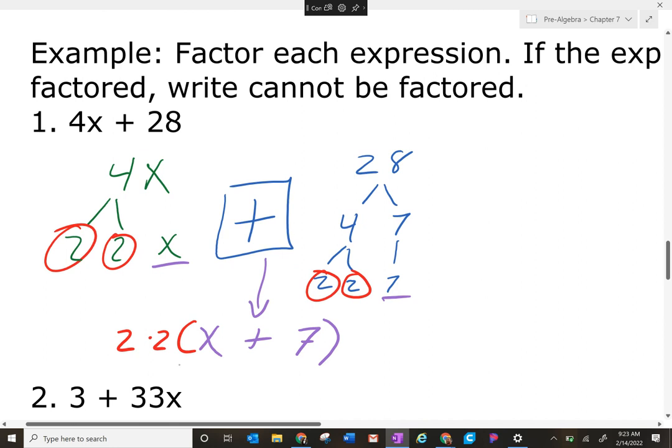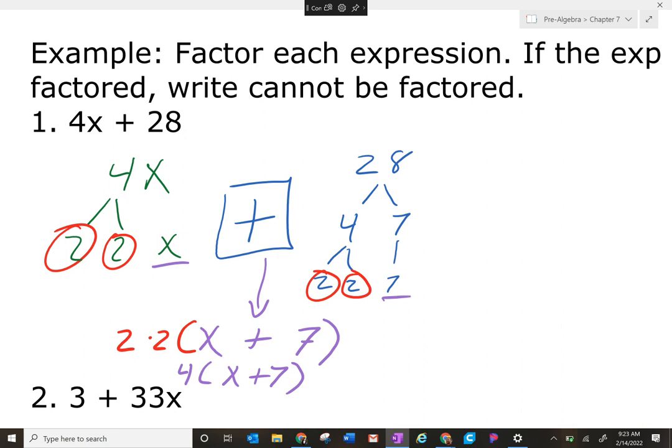And the very last thing I'm going to do is multiply the stuff they have in common. So that 2 times 2 turns into a 4. And I've got an x plus 7. If we did the stuff from lesson 2 and I distributed it to both of those, what's 4 times x? 4x. Oh my gosh. What's 4 times 7? 28. Even better. Math is magical.